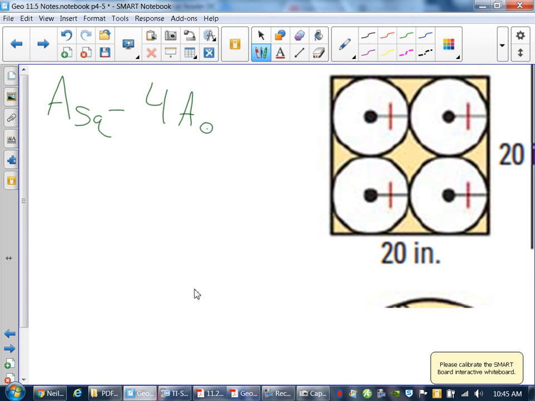So we just started out by looking at the problem that they give you. Well, 20 by 20 is easy. It's 400. Side squared, side length times width, base times height, whatever you want to do. So you have 20 squared, gives you 400. To subtract that, since the 20 goes through both of them, half would be 10 and 10, which would be the diameters of all the circles. They have diameters of 10, which give you radii of 5. So then you would subtract out 4 of 5 squared.